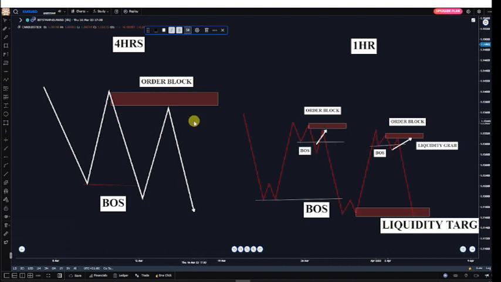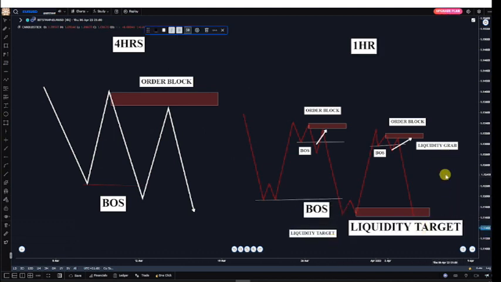If you're making use of the 4-hour time frame only, it's not a bad idea. But in terms of scaling down to a lower time frame, you see how the move is different from here. This is the break of structure, and this is the liquidity grab, and it goes down to your liquidity target. So this is our liquidity target. This is very simple; I'm just breaking it down for you. If you don't understand, just screenshot this part, memorize it after this video, or rewatch as many times as you can, or you can ask me a question.